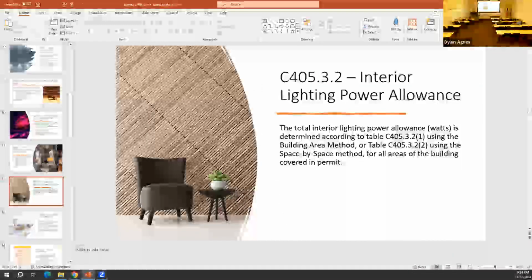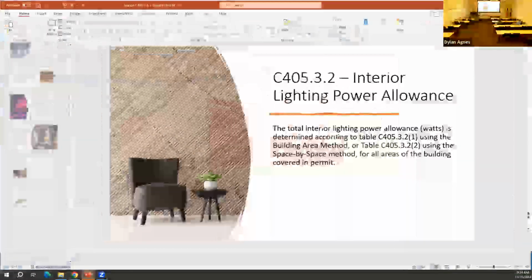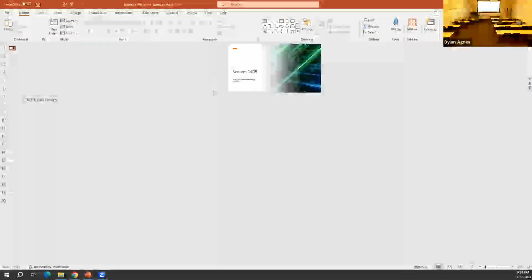Do you guys want to hear about 405.5 to 405.9? It's not entirely too interesting, but the other thing I could do is show you how to draw your daylight harvesting zones, since there were some questions last week. By code and through daylight design, I can go over that a little bit as well.